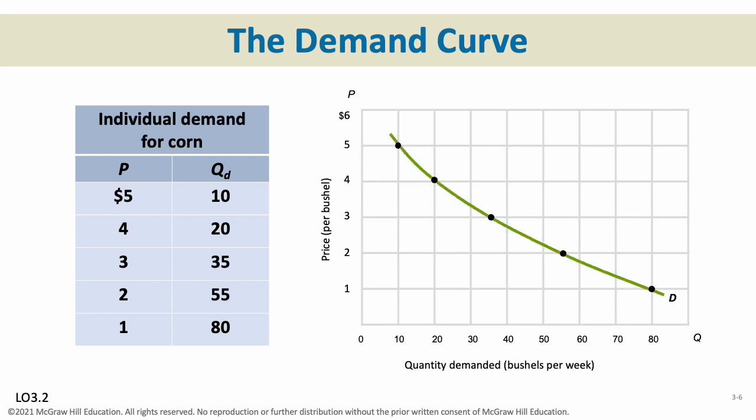So as price is going up, quantity demanded is very low, and as price is decreasing, quantity demanded is increasing. On the right is a demand curve, and on the left is a demand schedule. We're looking at the same data. One is in chart form and one is plotted graphically.